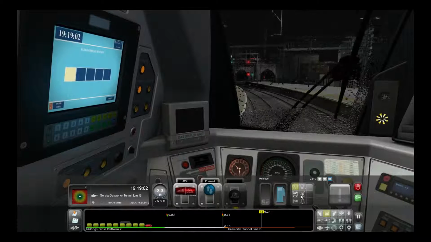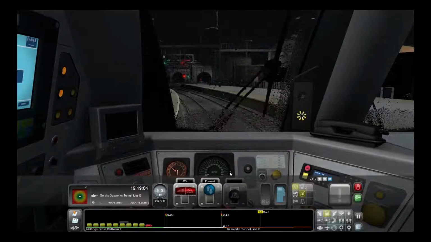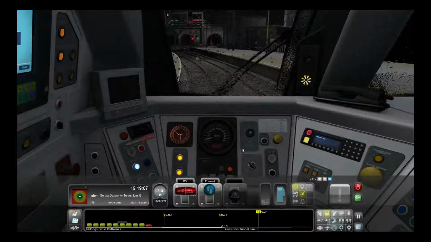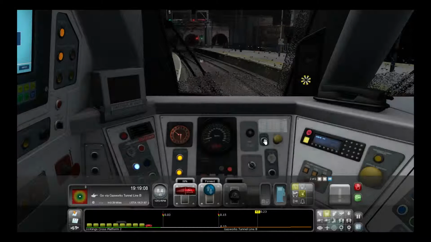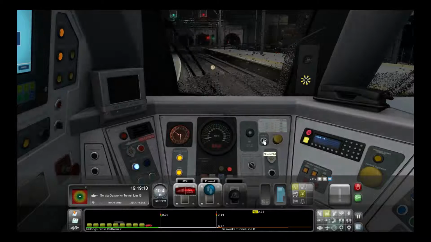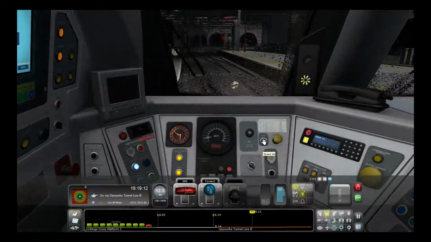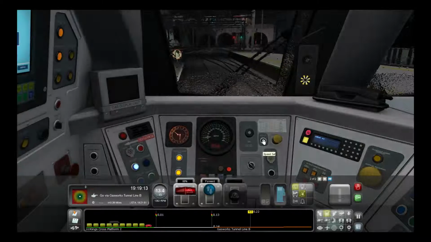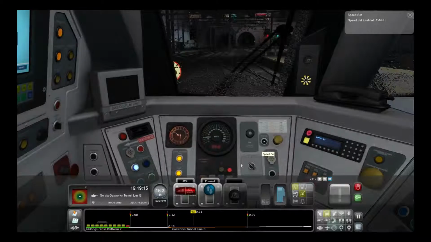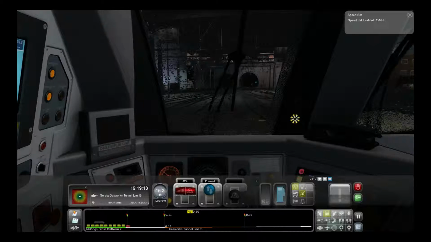I am going to put sander on just because it's a wet night and I don't want to get wheel slip, because you get penalised for wheel slip in this game. I'm not sure if you do IRL or not, but we'll assume you do. I'm also going to cheat and use speed set to hold the train speed, which will allow me to go less Zen mode and more look at what's going on. 15 miles an hour, speed set. So that's the train now holding the speed, which is pretty awesome.